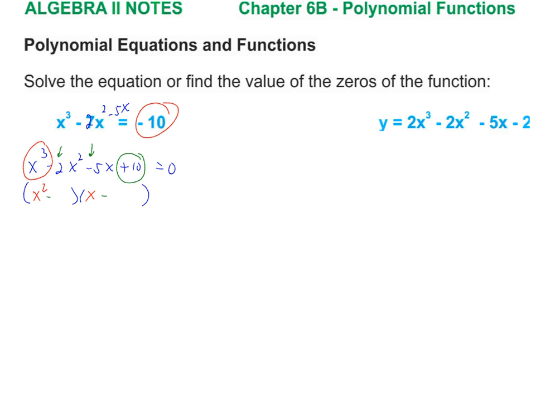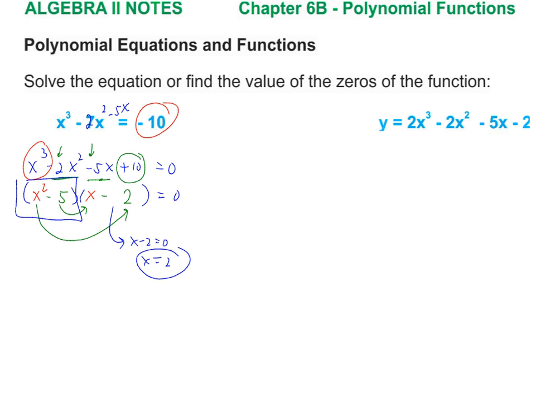And I have 1 and 10, 2 and 5. Now notice the middle term has a negative 2x squared, and the outers get multiplied. So if I had a 2 there, that would be a negative 2x squared. That means I got to put a 5 there, and notice the inners gives you the negative 5x. Oh, this thing factors. Beautiful. So remember, I'm trying to solve this. I already know one of the solutions. From this, as I set it equal to 0, I get x equals 2. There's one solution.